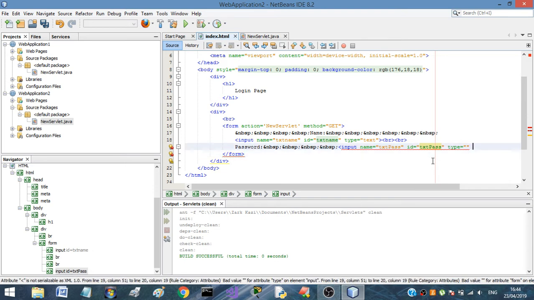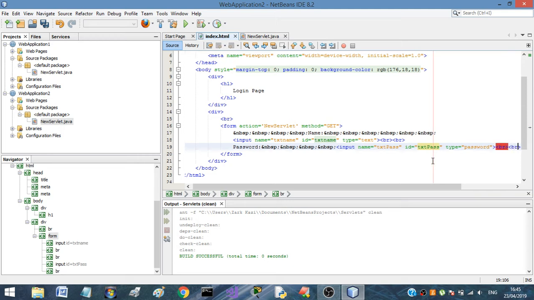You can see when you type and press equal to, there's a list available to select. Password, and you will again add spaces using break tag. One more.